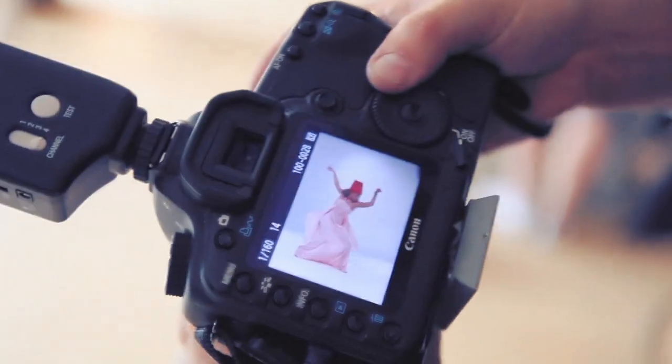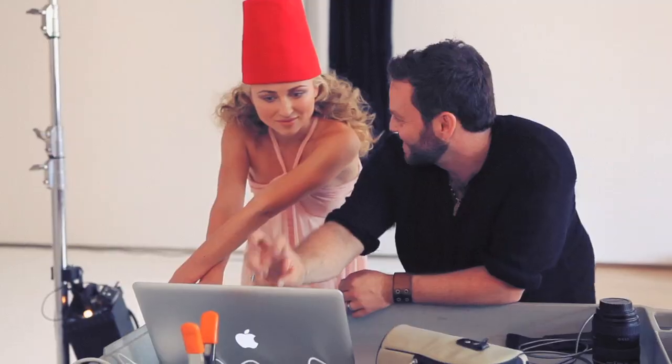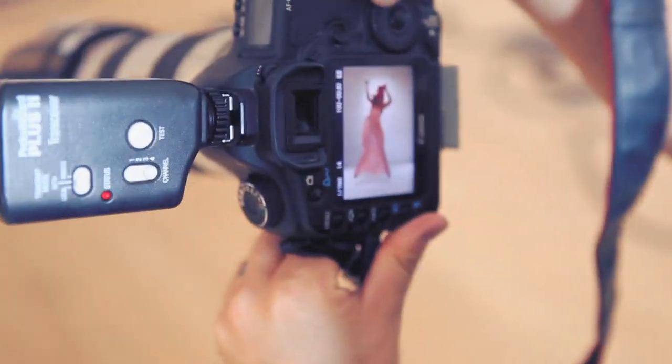For a photographer that hasn't shot dance, it's really important to press the button when you want it pressed. I'd say to count them off. Eventually, you can develop a technique where you just say 'one, two, three, go.' Dancers dance to music 99% of the time, so it helps to create the counts. Dancers count five, six, seven, eight, jump — so everybody's on the same page as far as what happens.